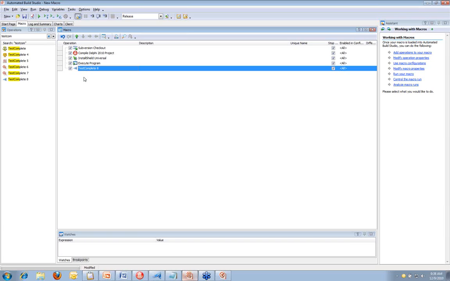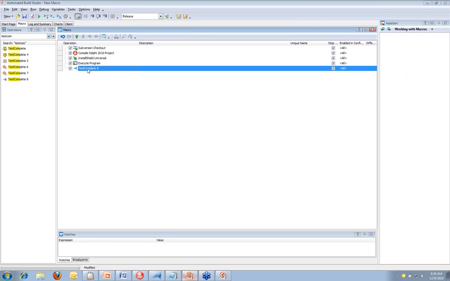And the answer is no, you can certainly build logic into your tests. In fact, the way we do that is we would say, okay, if there are any errors in our TestComplete project, we'd want to store that inside of a variable. And then if that error count is greater than 0, for example, we'd want to send the mail out to the developers telling them to fix the build. So here, let's do that.